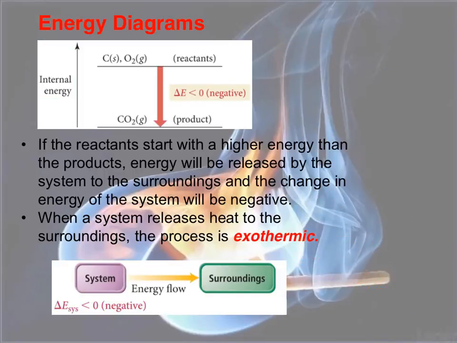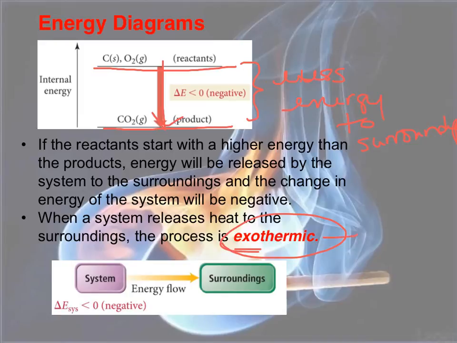Let's look at the reverse of that. Let's look at a situation where the reactants are higher energy than the products. So in order to go from reactants to products, what do we do with all of this excess energy? It's given out to the surroundings. When a system releases energy to the surroundings, that process is called exothermic.